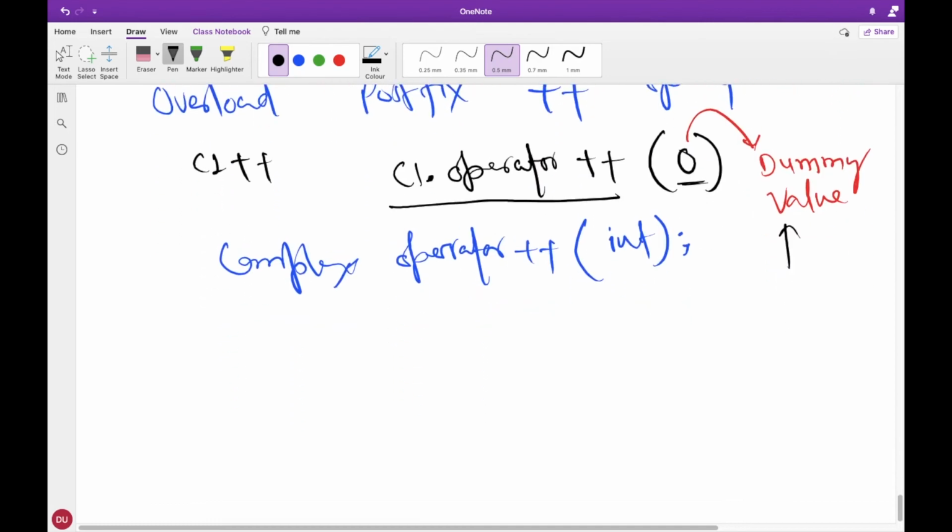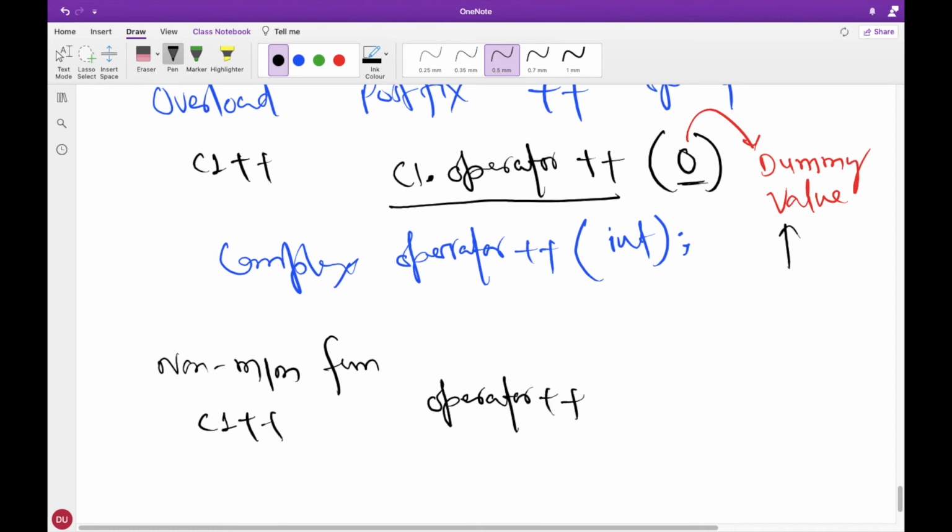Similarly, if you want to implement postfix as a non-member function, what do you have to do? Whenever the compiler sees it like this, it will generate a non-member function call, which will be operator plus plus, and then we need to pass one object and a dummy value. So this is again a dummy value, right?